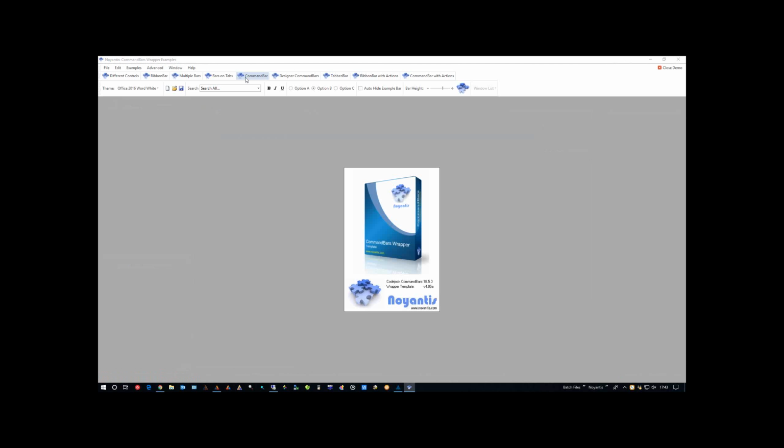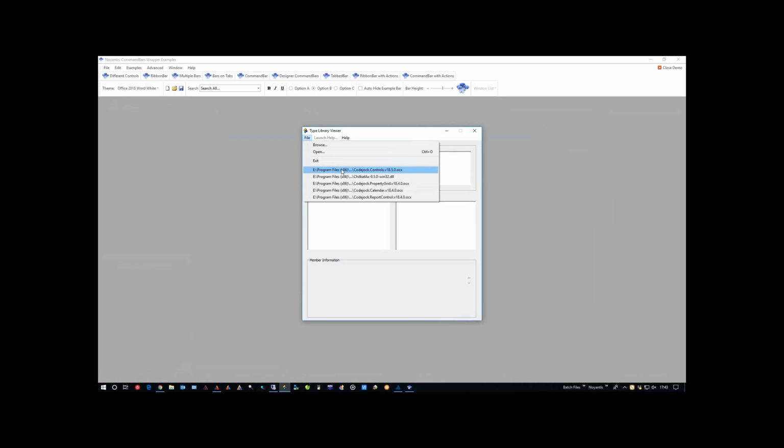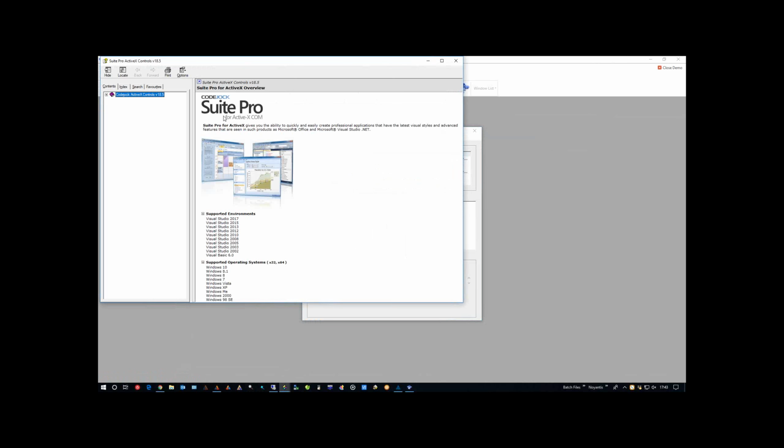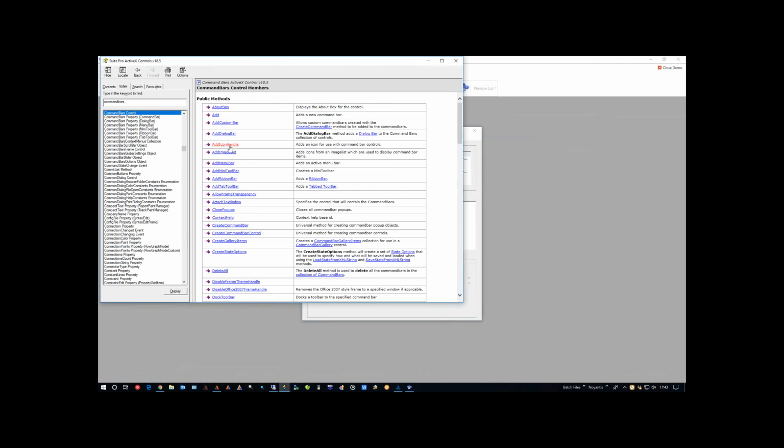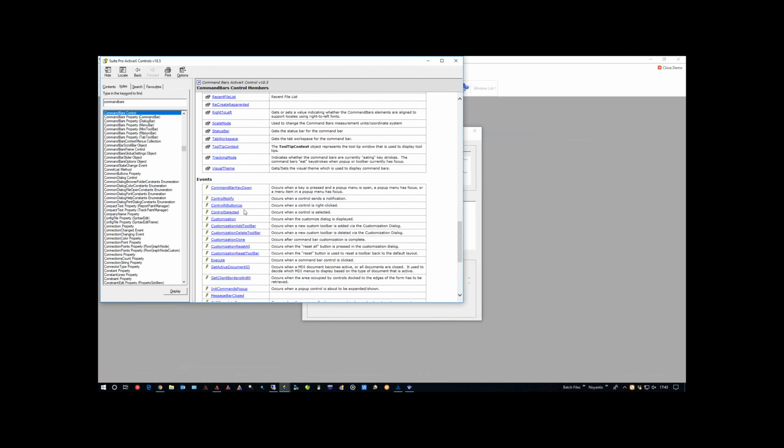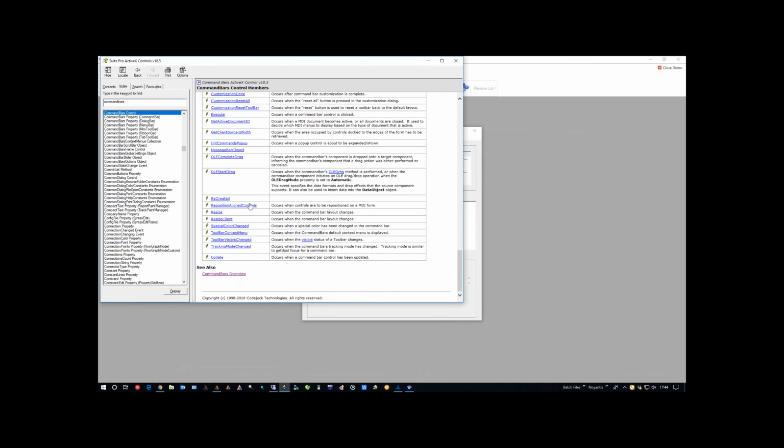Yeah, I'd just say that, and then just the number of events that are firing when it's just sitting still, the command bar at the top there, going and going and going. You saw the help there. I don't know if you saw it, but just open up any of these, it doesn't really matter. Command bars, and we look at the event, and there was update occurs when a command bar control has been updated.